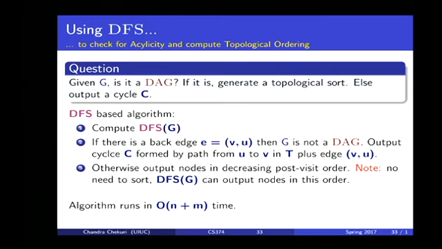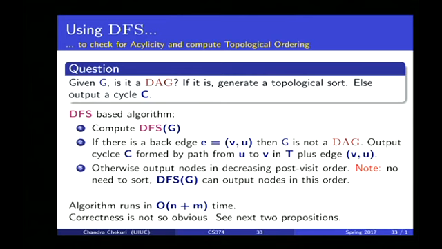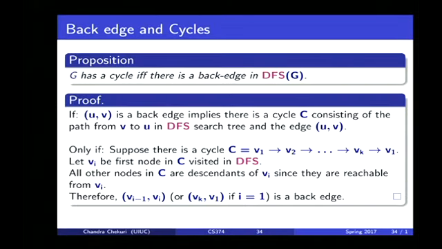Okay. So this algorithm runs in linear time. This is another algorithm to check whether a graph is a DAG, and it will give you nice information. So why is it the case that if there is a cycle, it will actually discover a backward edge? I have to prove it to you. My claim is the following.